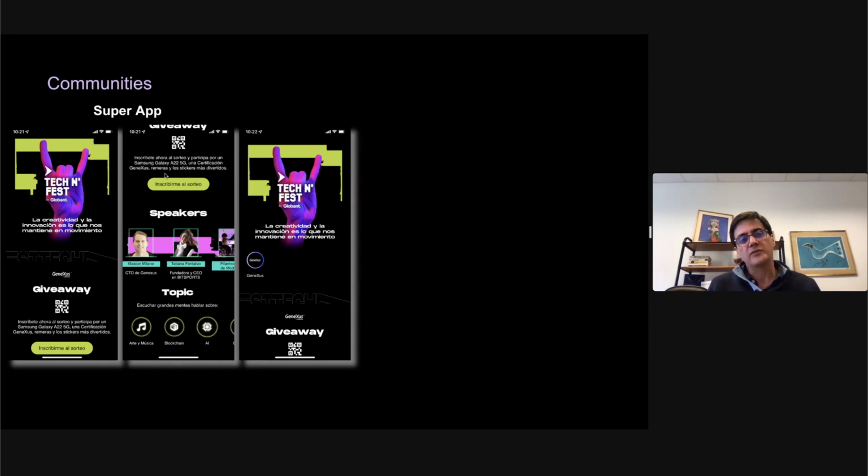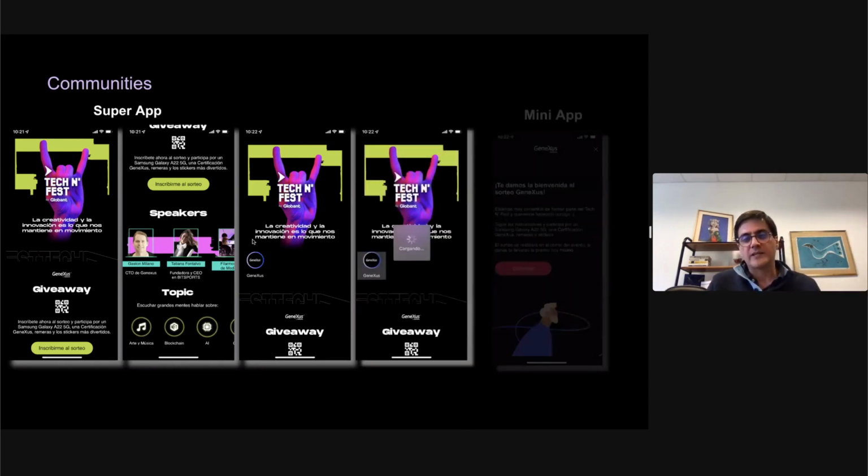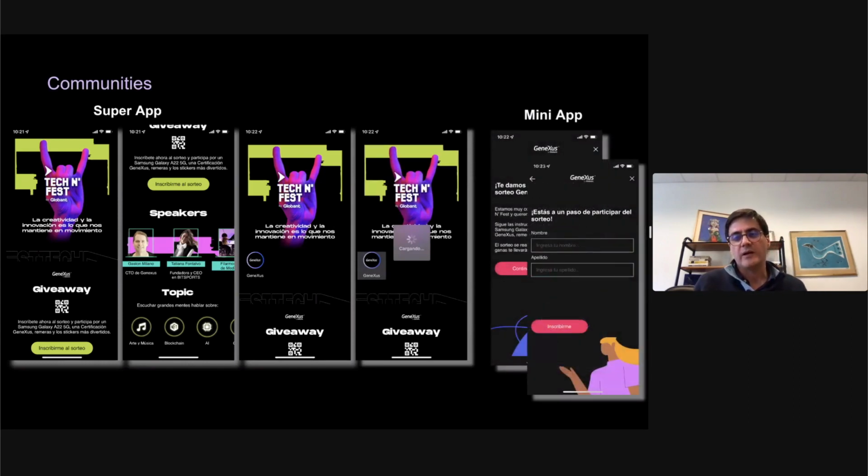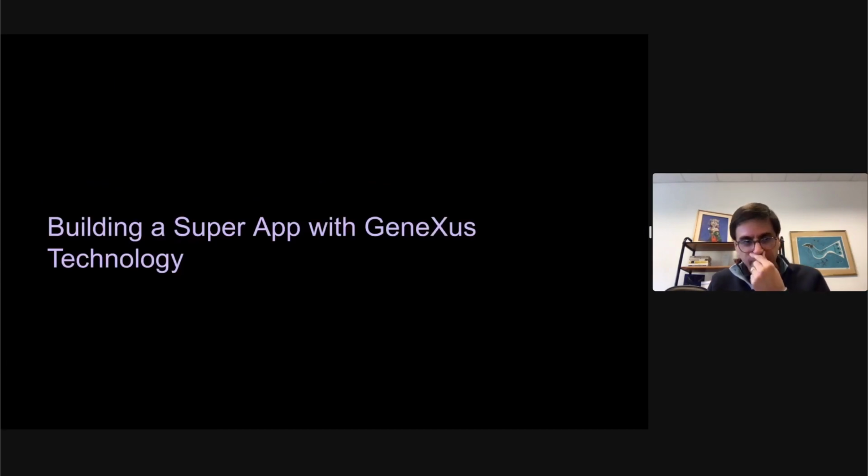You couldn't see it. It only appeared when a person scanned the QR code that was in the stand. So when you scanned it, it took you to another application where you could register for this lottery. So as you see, this is another scenario where you see how versatile mini apps and super apps can be.